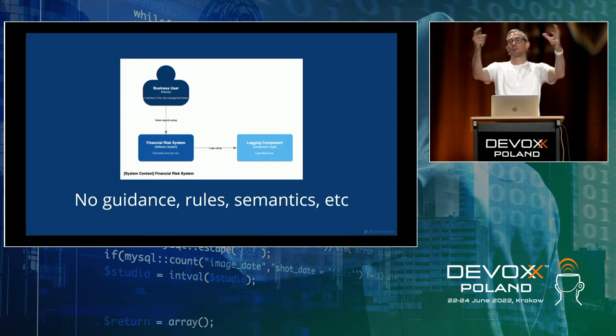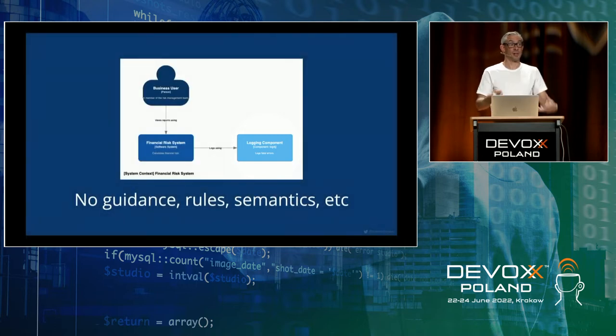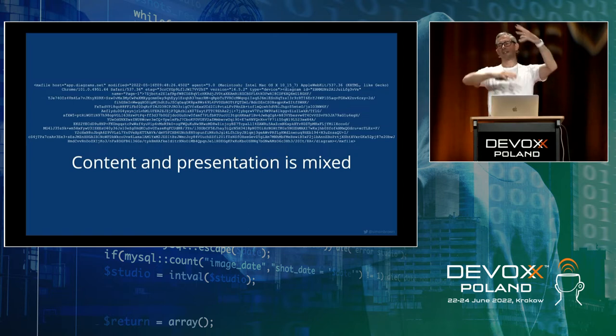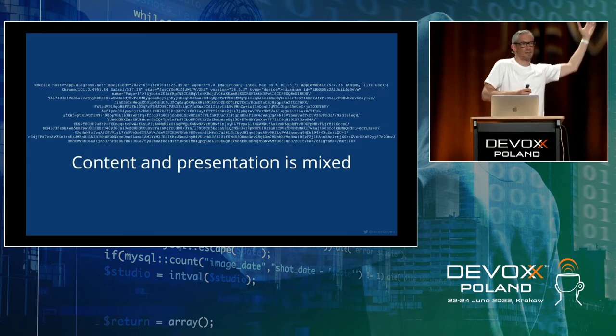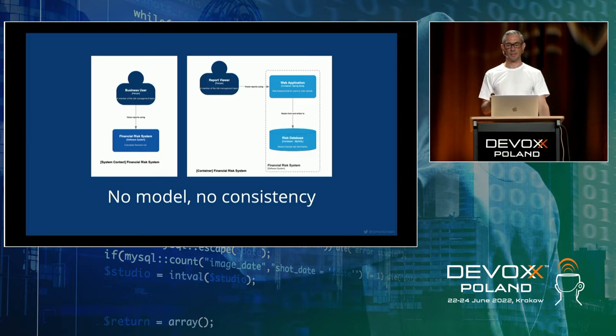So when you're drawing a system context diagram from the C4 model, that diagram is only supposed to have two things, people and software systems. If you're using Visio, you can add a box of type component, and Visio is not going to tell you off. So there's no guidance here. You often find that content and presentation is very mixed in these tools. So if you export a Visio file to XML or a draw.io file to XML, you get this big mess of stuff. And you can't separate content from presentation. That doesn't allow you to render your diagrams in multiple different tools.